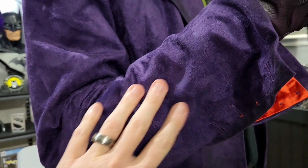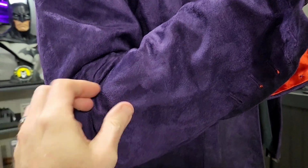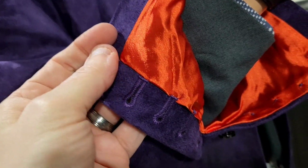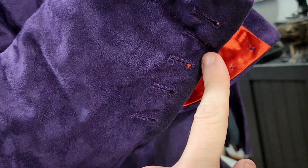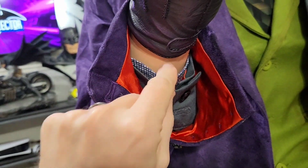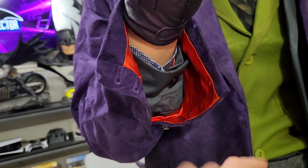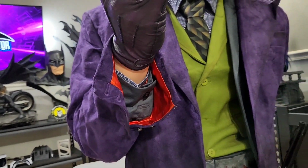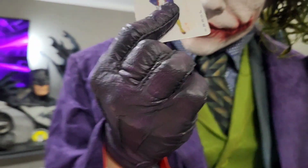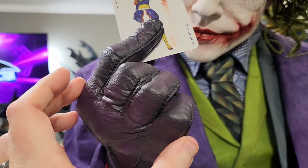Then again, going up the statue, you're going to have, again, really great real life material here. This is a coat. Again, it's really great. It's got the interior satin, which is nice. It's got all the button holes, and then, of course, the buttons on the outside. I buttoned these. You can show a little bit of skin if you want to. I kind of like that. And a little bit of the pop of orange. I think that is also nice against the purple. Looks great. You also, of course, have the keyed in hand. Again, fully sculpted here.